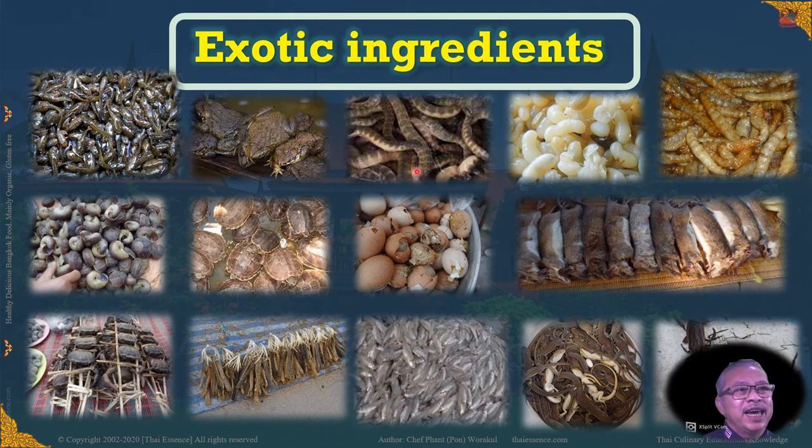And the frog and the snake, they eat pretty much the eggs. And this is a lot of worms, like silkworms. So they eat them. I don't eat any of these. And this one is the crab in the summer season that has a lot of buttery taste inside. I don't eat these things at all. This has an animal inside the egg. They cook it like balut in Filipino, they call it balut. It has a chicken inside. The Cambodians, the Thai, the Northeasterners, they eat that. The turtle is less common now. A lot of Chinese people like to eat it, but now the Thai worship it, so they don't eat that much.